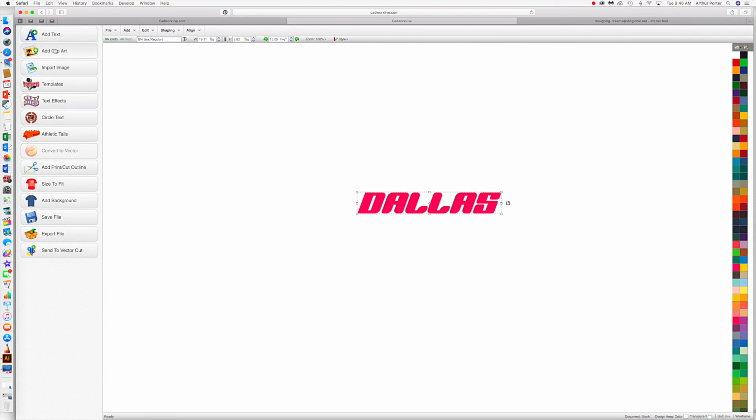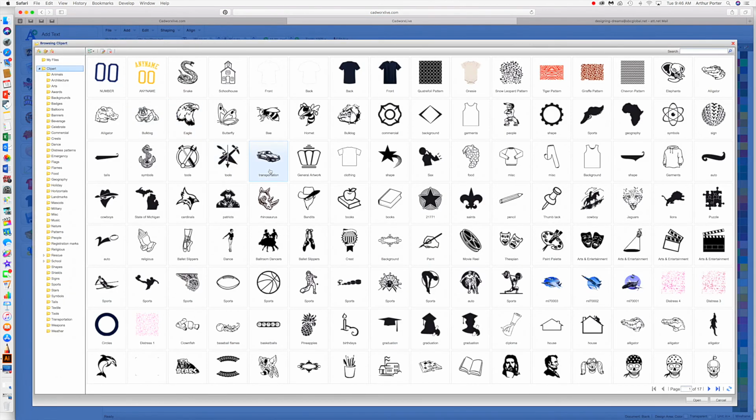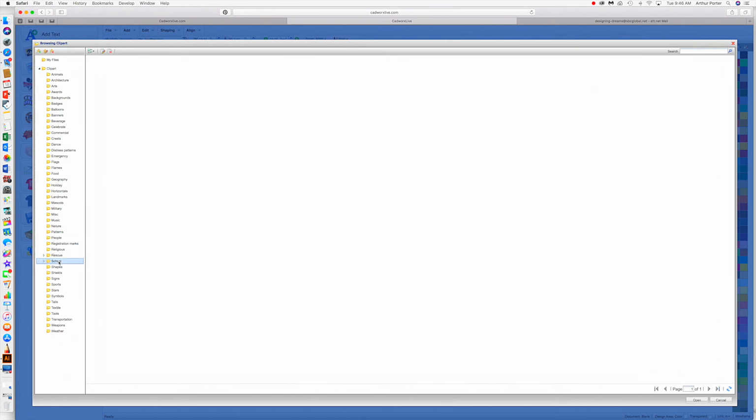Now the next box is clip art. So if I click here, there's all type of clip art that you can select from. And if you look on the left-hand side over here, they have it broken down into categories. So if you wanted to do, let's say schools, we'll click on schools.